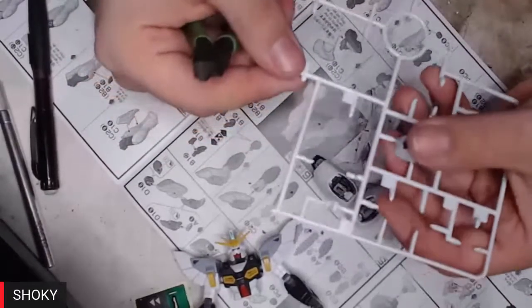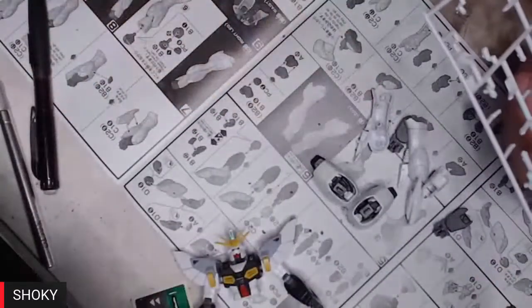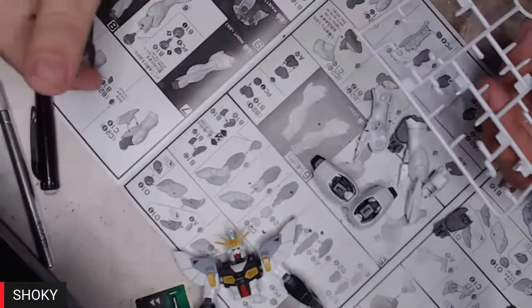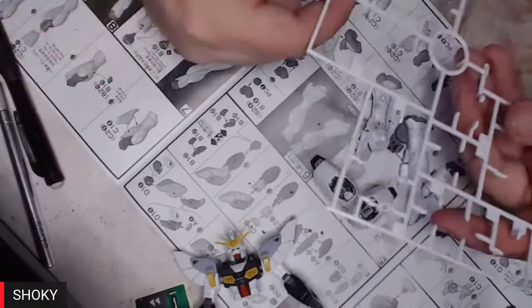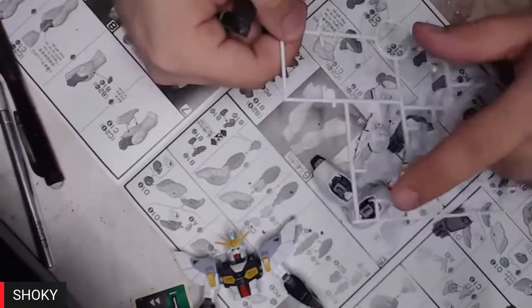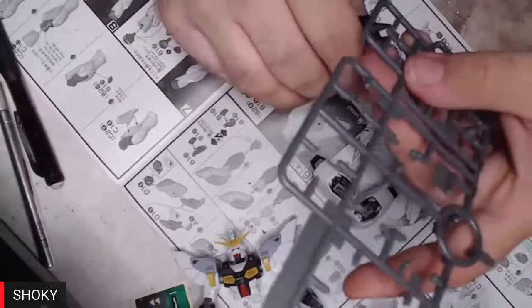Okay. Did I get all? Yeah. All right. And B210 goes on the back of the leg. Okay, so that goes on the side skirt. Cool. Big old vent here.